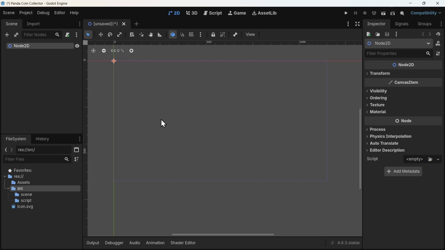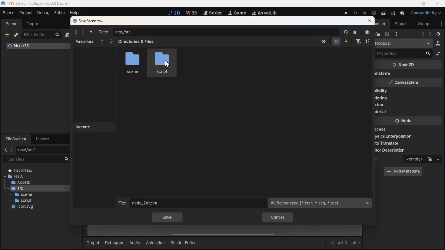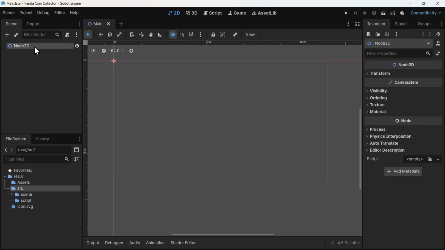So when you create a new scene, you see an empty window. Nothing is rendered yet, no visuals, just a plain empty window. You can save it and I'd save it inside scenes. I would name it something like main, since it's our main scene.